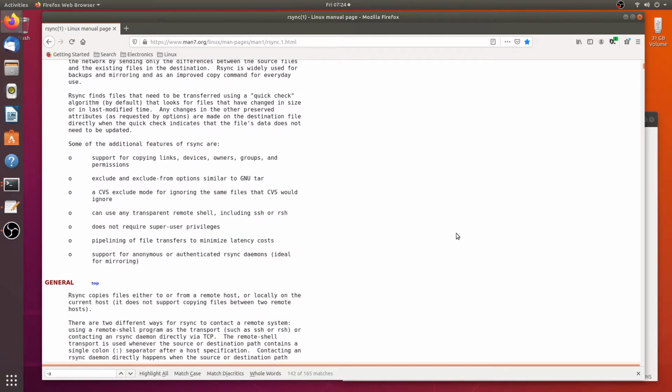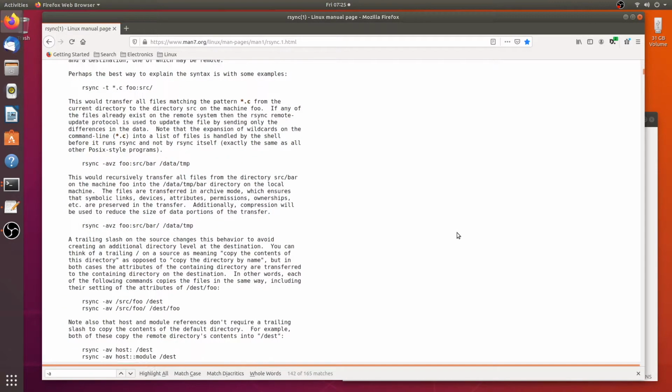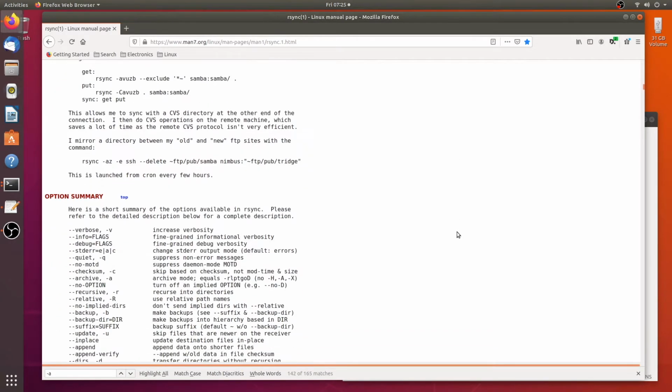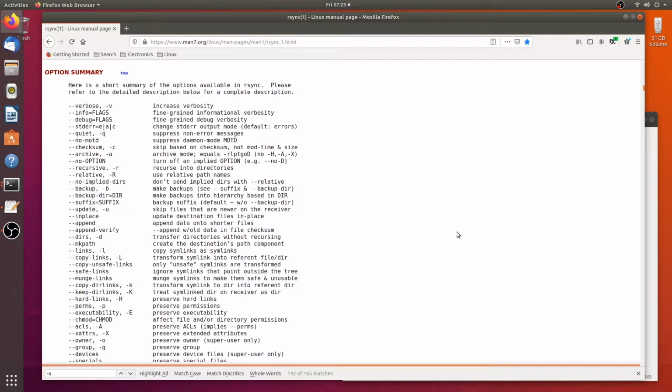It's really easy to use. I'm going to show you the command line options to get up and running really quickly. There's an option summary here on the man page, and I'll put a link to this in the description that lists all the options. There's a lot here on this man page, and it's a very powerful tool. We're going to go over the simplest option today, and that is to take all the files on a source drive and push them to a destination drive, and we'll do a little bit of filtering as well.